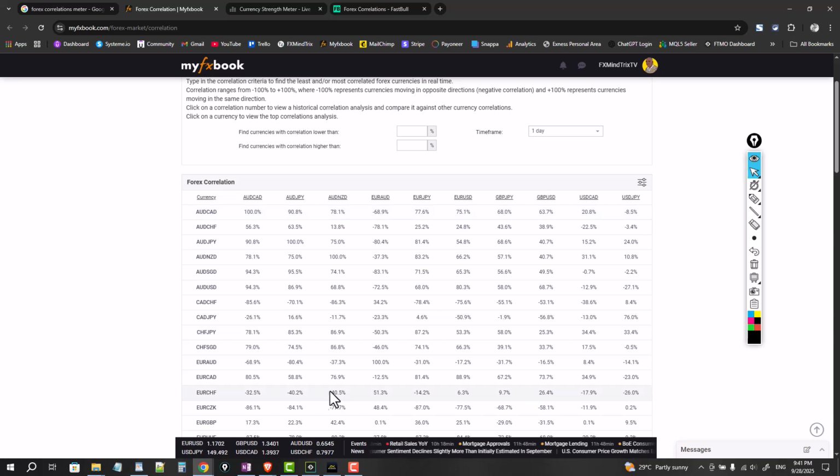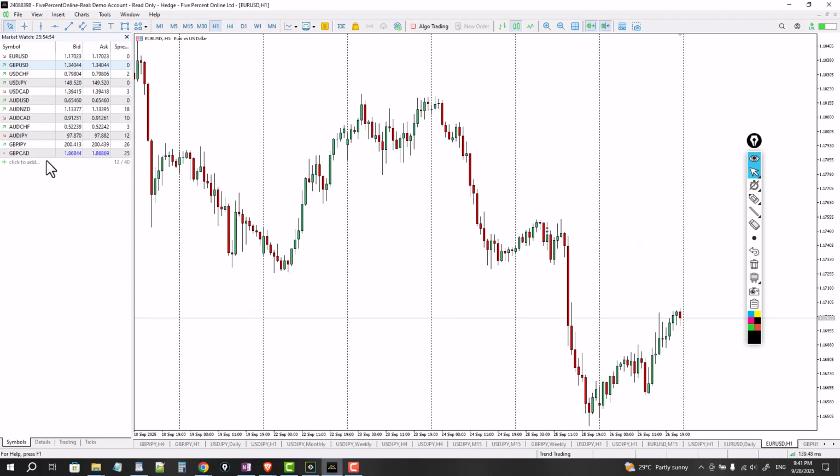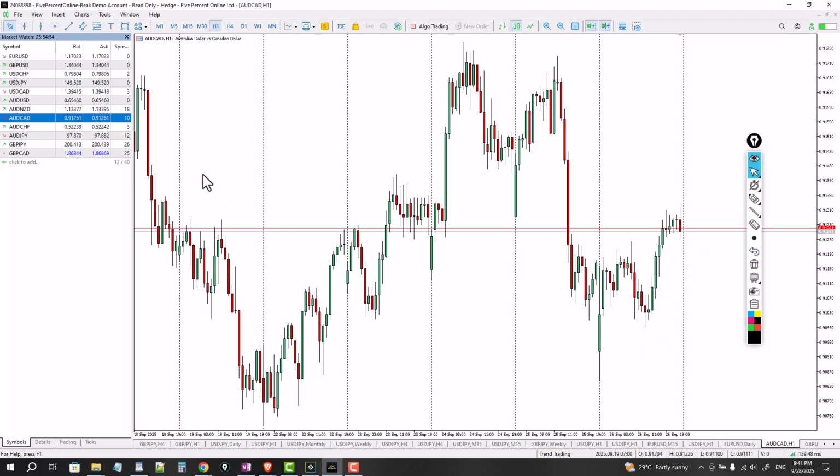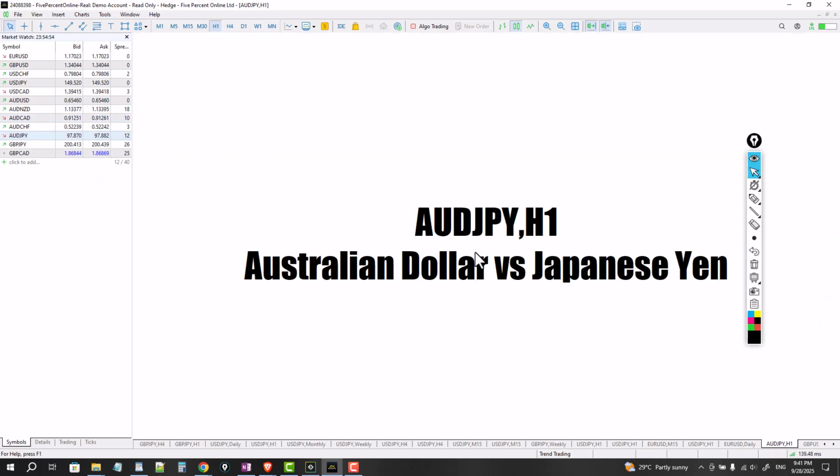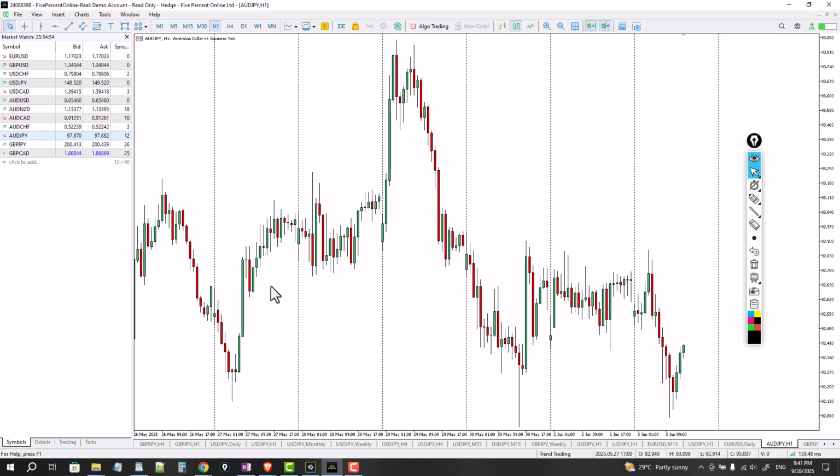So let's take a look at this. Let's go to the AUD CAD currency pair. This is it right here, and this is the 1 hour time frame. You can see it moved a little bit up, and then it's kind of in the range. But then when we compare it to the AUD JPY, you'd almost see that it's almost the same thing, because you can see it also did move up, but then it's actually going down a little bit now, just like we saw on that other pair. So it's kind of doing the same thing.